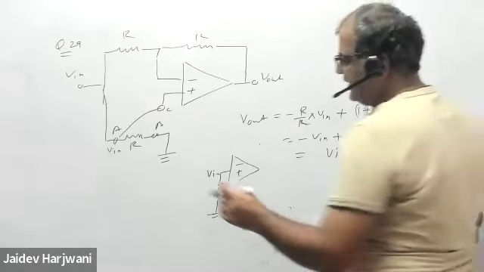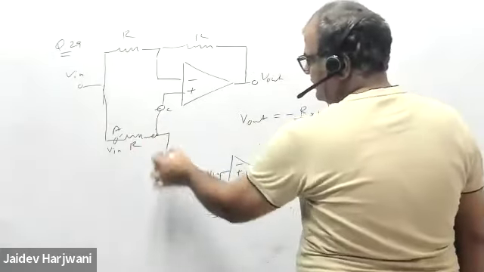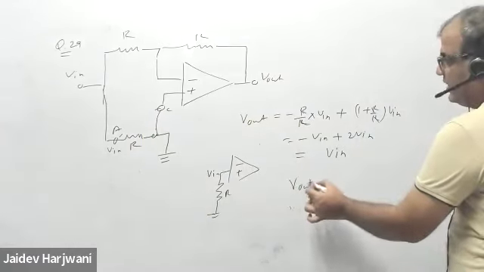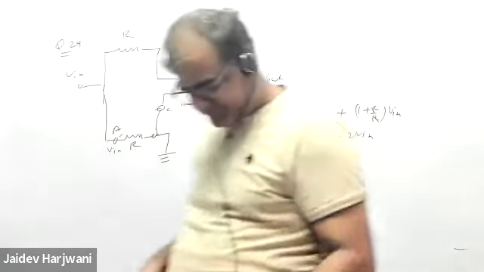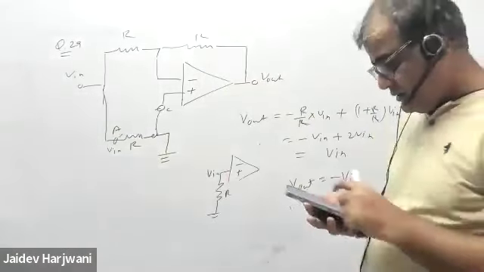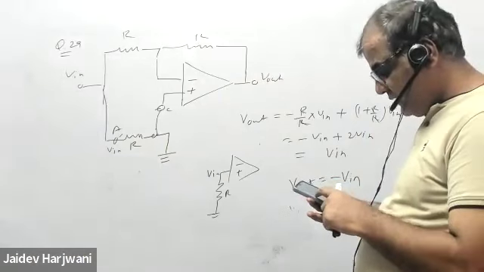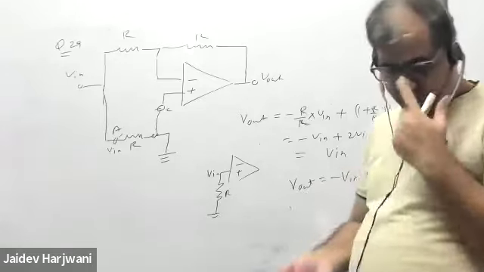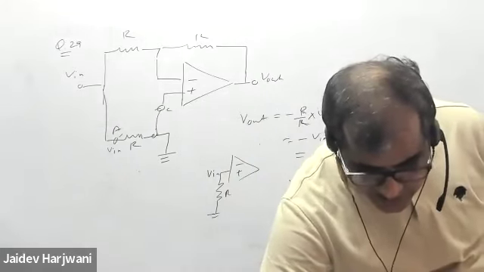And the second time, when I connect this to B, B becomes 0. So V plus becomes 0, and V out will be only minus V input. So which is correct? V out is equal to V input and also minus V input when C is connected to A and B. Option A is correct for question number 29.